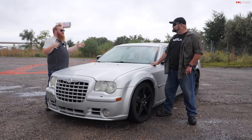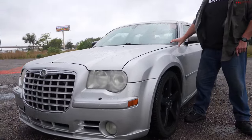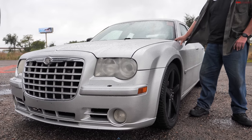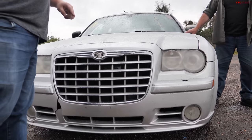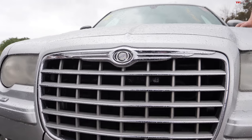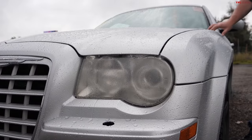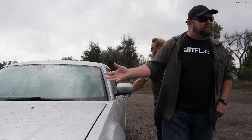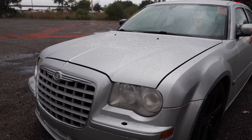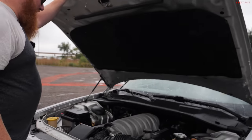Our first car is a 2007 Chrysler 300 SRT. We may not have all the facts on this vehicle but we're going to have a lot of fun with it. It's definitely seen a lot of fun times judging by how rough it is. These are really cool cars — this is back when they called it the SRT8. Later they changed it to just SRT, which is a little confusing between the two different generations. This is the first generation of the modern 300s to get the SRT badging. It was also based on the Mercedes E-Class platform, though it was the outgoing E-Class.